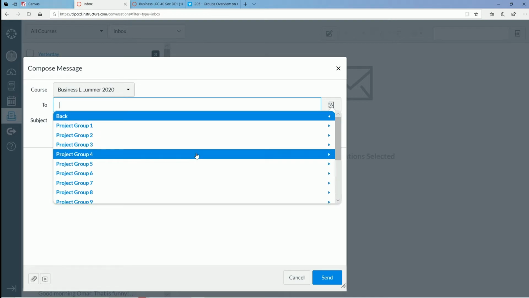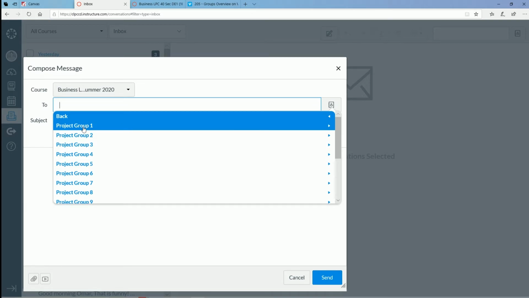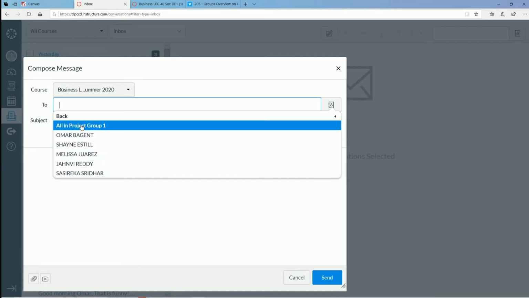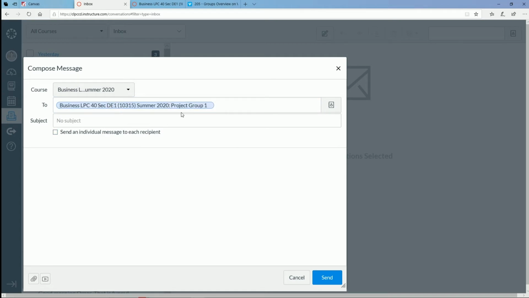For example, if I wanted student group one, I can go ahead and click that group and click all in project group, or I can email an individual person within that group. And then you can start typing an email, hello group. It's whether you want the whole group to know you emailed everyone, or you want it to seem like you emailed everyone individually, one at a time. It'll look like you emailed everyone one at a time like this. But if it's a group, I like to not do that. So we're all in a group email together. So I leave that unchecked. And then go ahead and write the body of your email. You can add an attachment or recording, and then go ahead and press send.